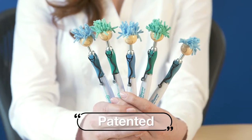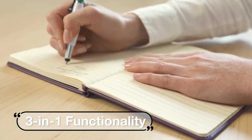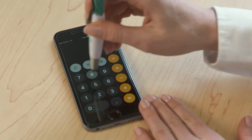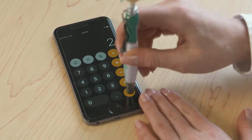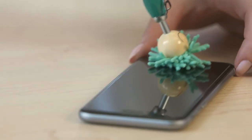So you want something fun to create awareness for your brand with doctors and nurses? This patented multi-function pen is the answer. When the click-action ballpoint pen is retracted, the silicone tip becomes a stylus for touchscreen devices. The crazy microfiber mop top functions as a screen cleaner. It's the complete package, and the one they'll reach for time after time.